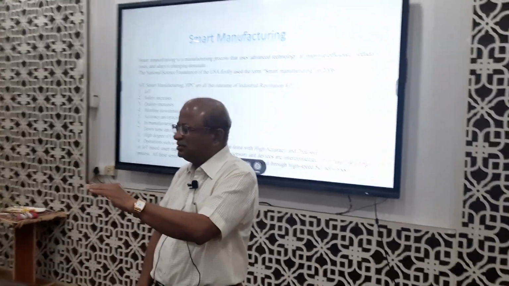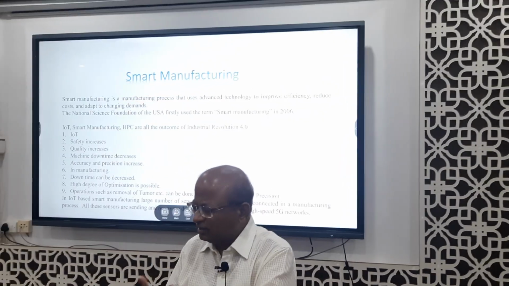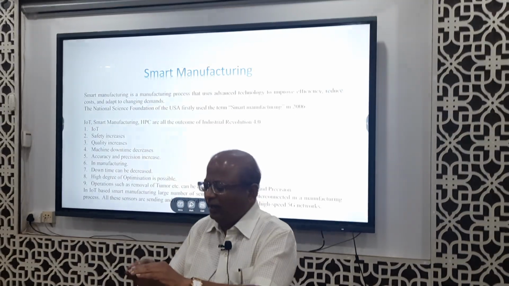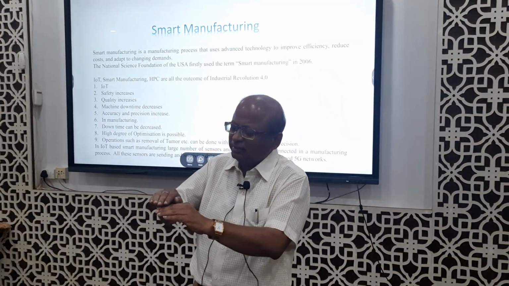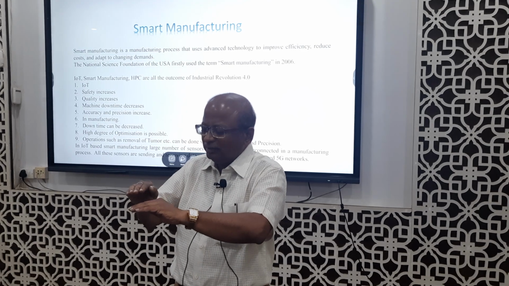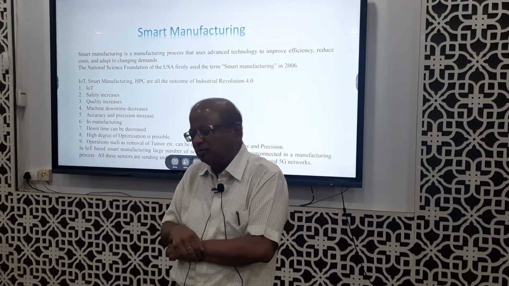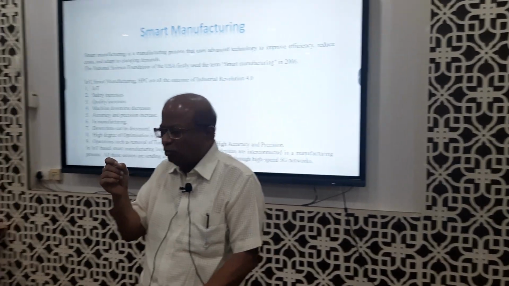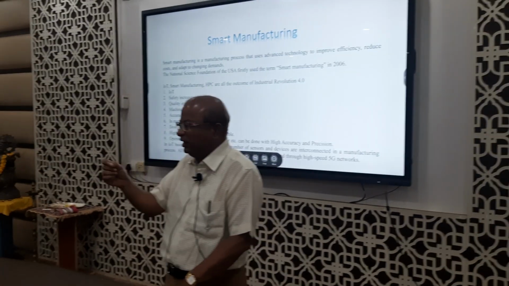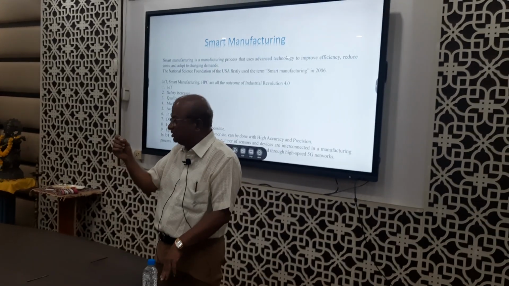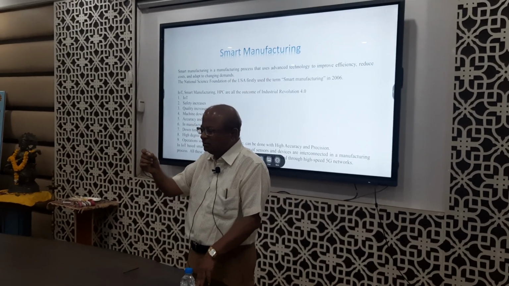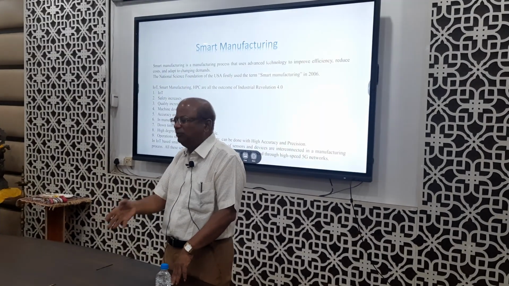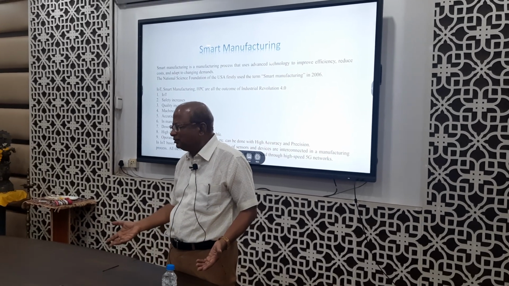Suppose this has taken it to this height. This is an idea and example from my side. I have not read it from anywhere. And from there this had to be detached and this had to take over. Suppose this is detached and this is not taken over. What will happen? It will collapse. That means accurate, fast, precise decision making is very much needed in factories, smart manufacturing, everywhere. Even in our daily life also.